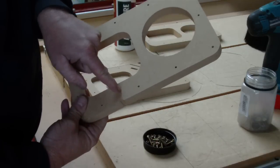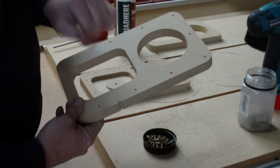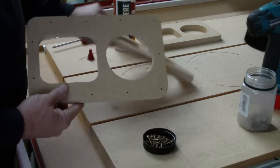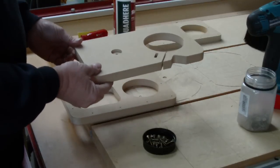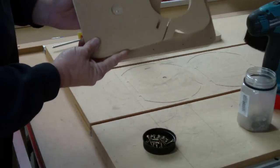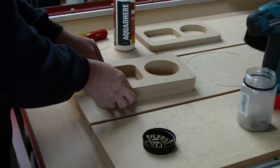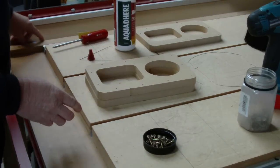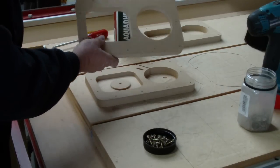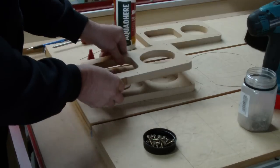You'll find it's actually sitting here in between these two screws, so we can be pretty confident that when we drill our hole through here, we won't be hitting those screws. The critical thing about this here is you need to decide which side of the shoe you want the hose to come out of. Now in my case, I want it to come out on this side here, which means the notch needs to be on this side here. So it's going to go together this way here. It would be wise at this point in time to take a pencil and just put a wee mark like so, so that we get it right. Those two faces will go together.